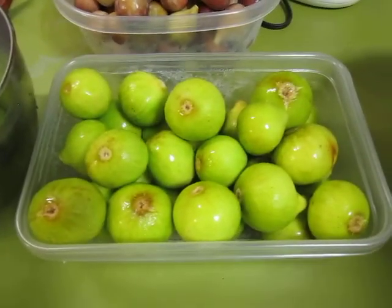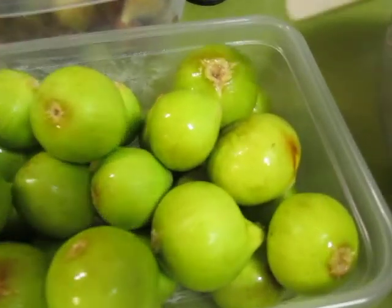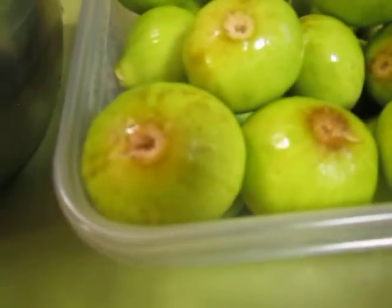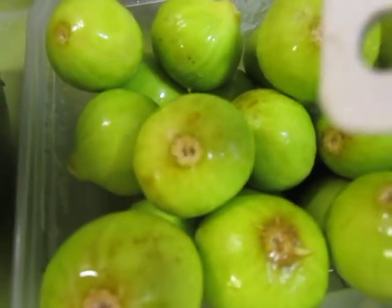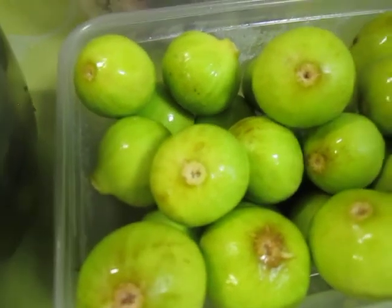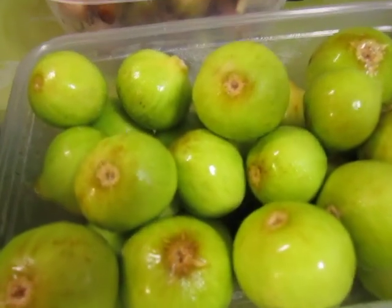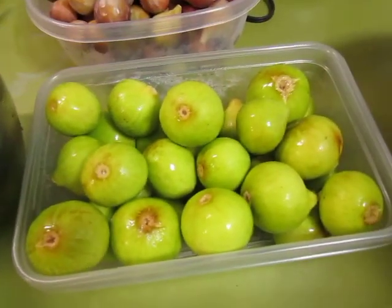Over here we have perfect ripe, or ideal ripeness. As you can see, this one here has the beginning of a star tear at the end. It's leaking honeydew, it's all juicy looking. You can see the hole at the bottom is enlarged. This one's a really good one right here — you can see that there's stuff coming out of these. These are, again, White Celeste. They leak honeydew from the inside when they're perfectly ripe. You can pick them at a certain stage and store them in the fridge and they will ripen up fully in the fridge.